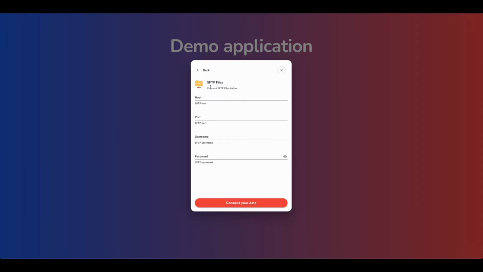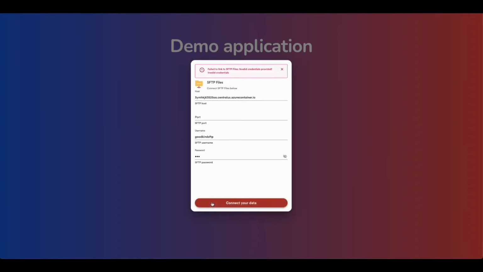You'll notice that this is completely white labeled. You can customize everything on here, so the font, the colors, and what I'm going to do is insert my SFTP authorization settings basically. And so I'm going to put this in, and just for testing I'm going to put in a wrong password, so I wrote 123 here.